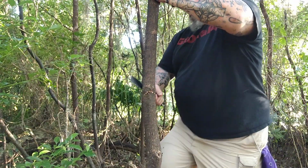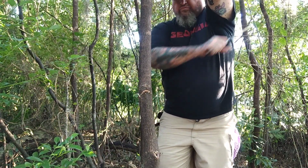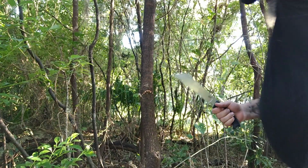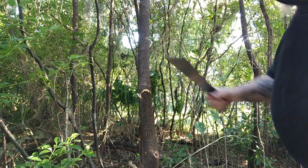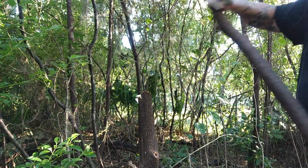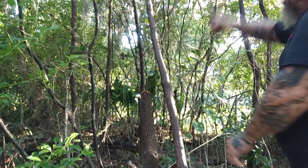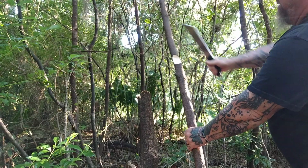But I've got to be honest, if I was going to go with a one-tool option, this would be as close to it as you're going to find, right? And again, we're working on removing some of this stuff. We're also working on letting the knife work, just doing some quick pops. Now, tomorrow we're going to jump on the Hollow King, okay? And I'll put that video out tomorrow night, and it's going on to somebody else to review.